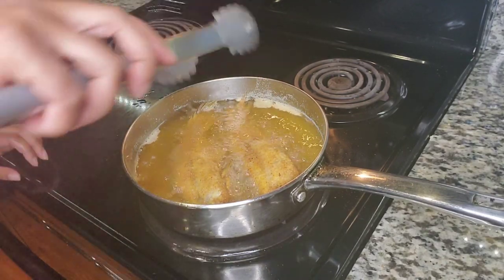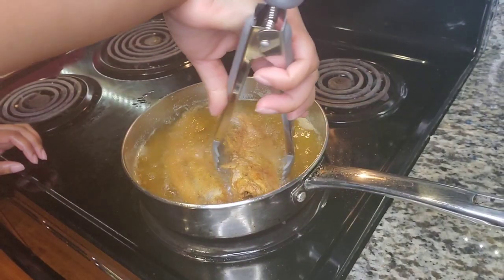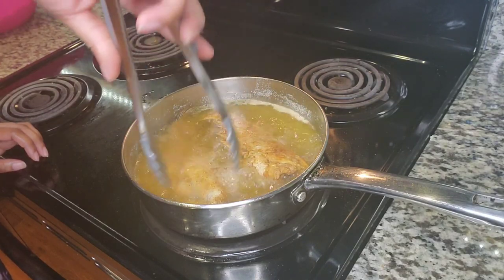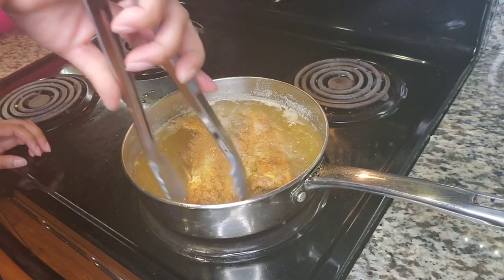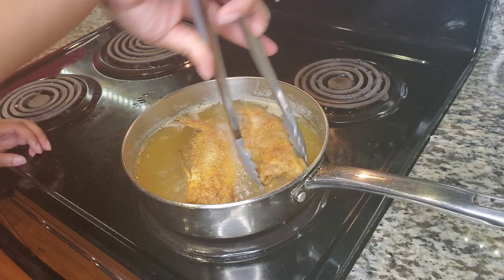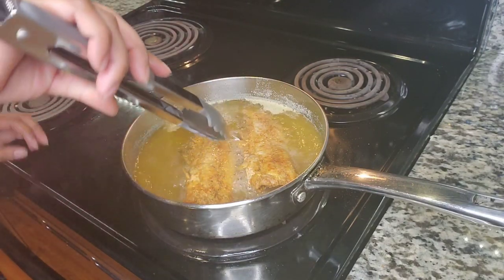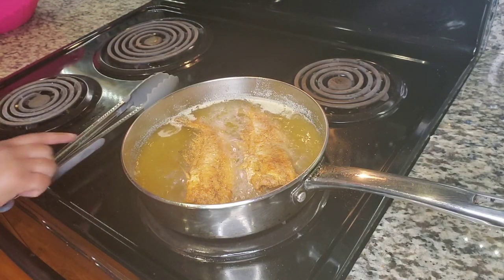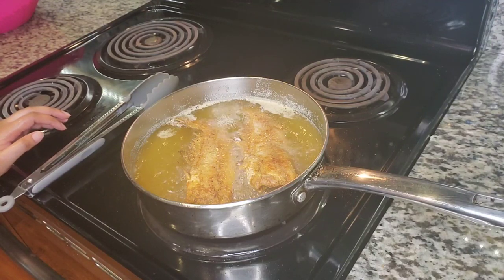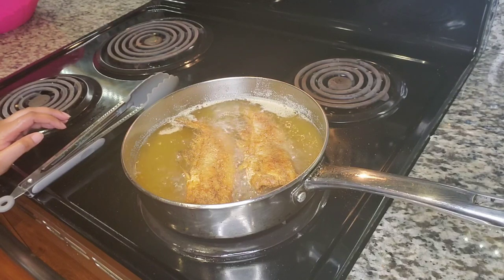Now I'm gonna flip it again, give it another toss, but it still ain't going on time. It's still oozing, can't have it oozing. I need you to be on point. No oozing, no oozing, no oozing. Man, that's looking good, though, it's looking good. Man, I can't wait to eat this fish. I hate I couldn't put all 3 of them in there, boy. I would have done that.